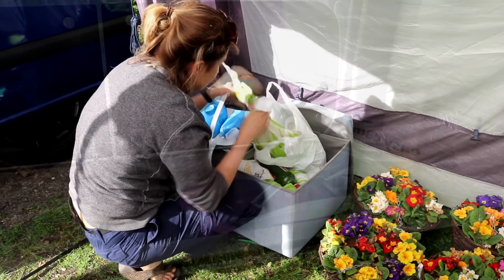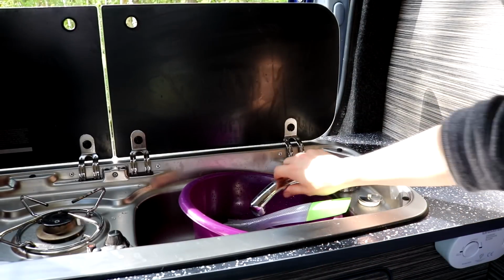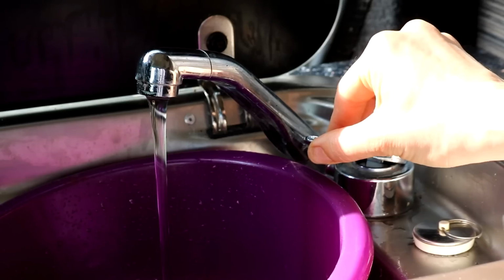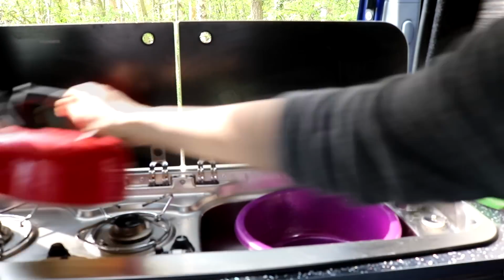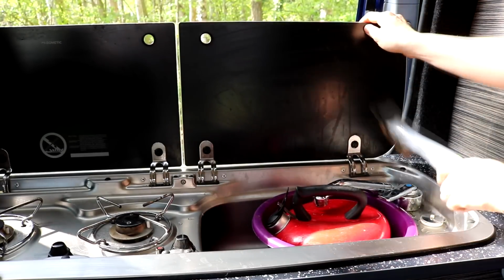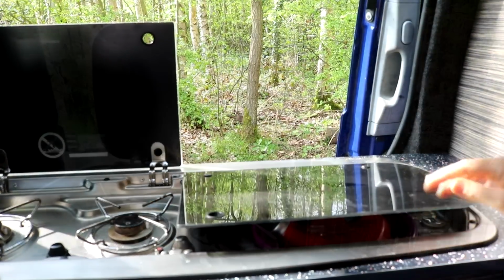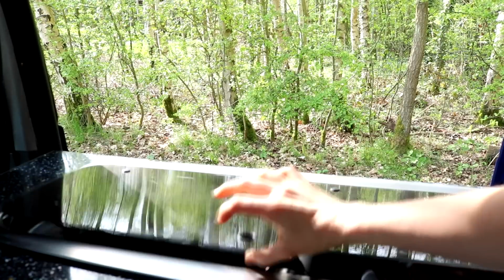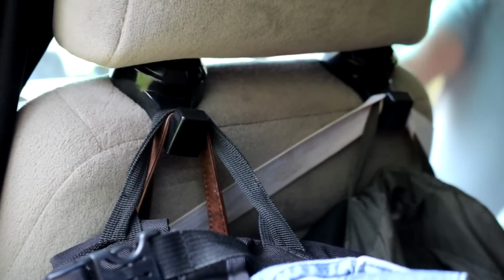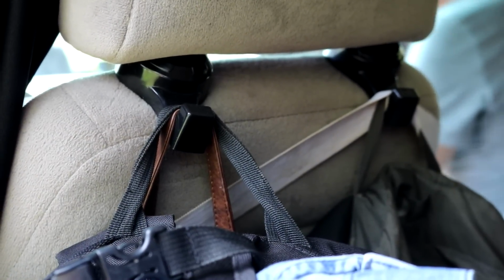So we're getting closer to packing everything away to travel. And what I'll do is make sure things are put away so nothing's rattling about the place while we're driving. I'll often store the kettle in the washing up bowl, while it's cold of course. The tap easily folds down, and the glass cover on the right just rests on top. It's not ideal, and the left one goes completely down. We also really like these back of the seat hooks, because when we go camping, we'll go hiking as well. So we like to keep our rucksacks on the back of here.